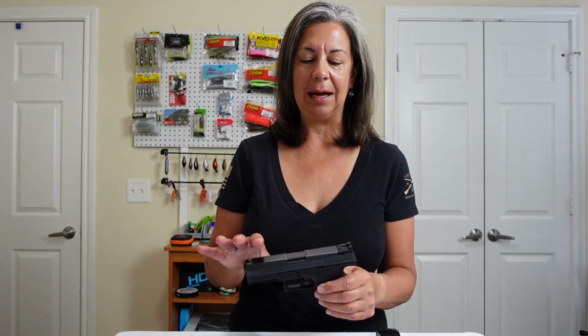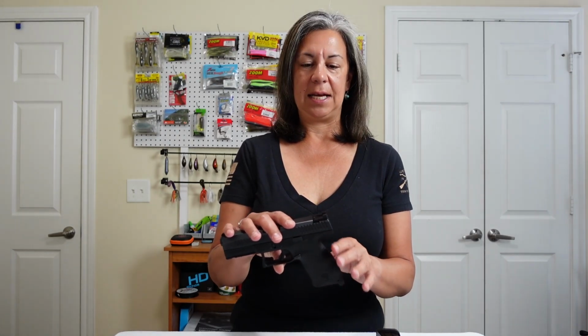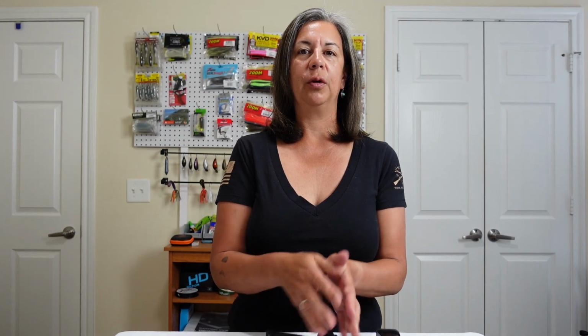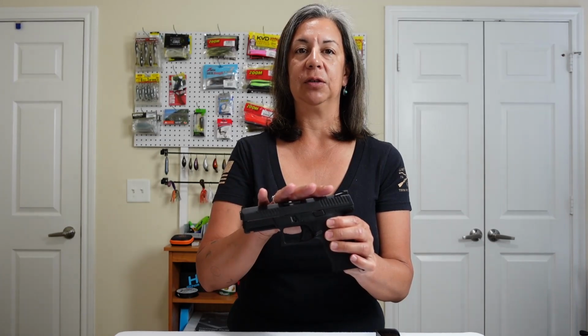There's a lot of things. I'm not going to do a full review here today, but one of the main things that I love about this firearm is the angle of the grip. I mean, seriously, you pull this up and you are right on target. You don't have to aim, you don't have to look down your sight so much. It's just there. So anyways, all that aside, what we are going to talk about today with this firearm is how to field strip it.